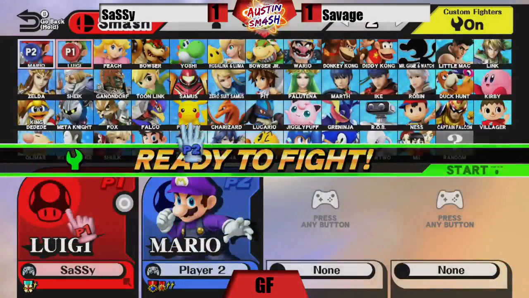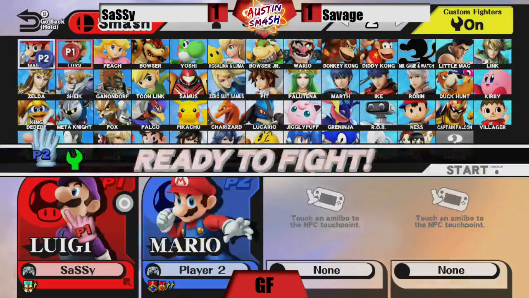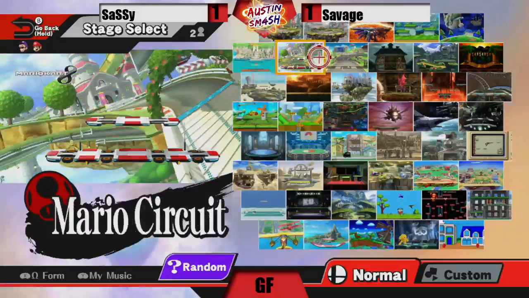Sassy coming out of losers, Savage coming from winners. Are we going to see a switch here from Savage though? No, staying Mario. And what stage? Ladies and gentlemen, we're going to be here till 1 a.m. if that's what it takes.